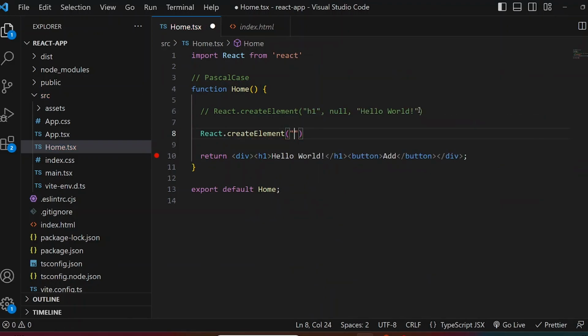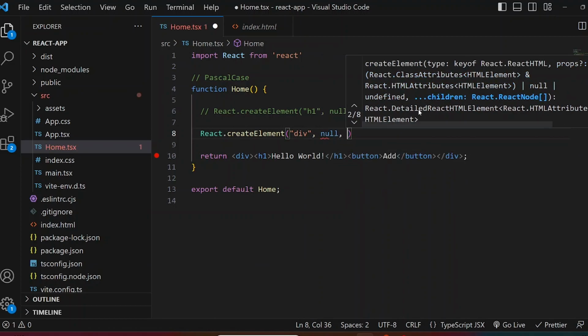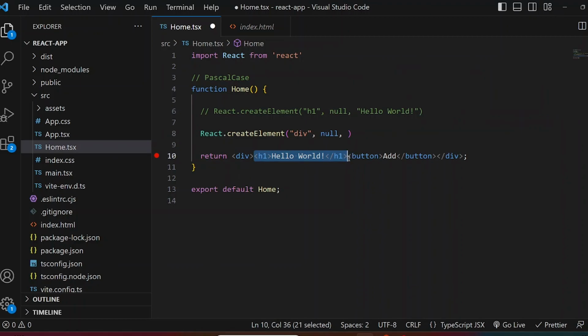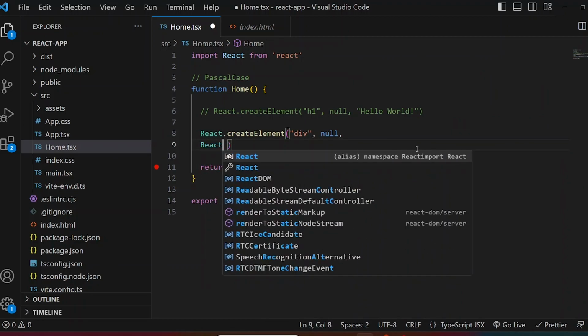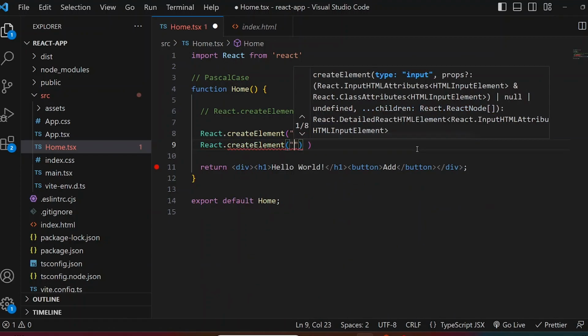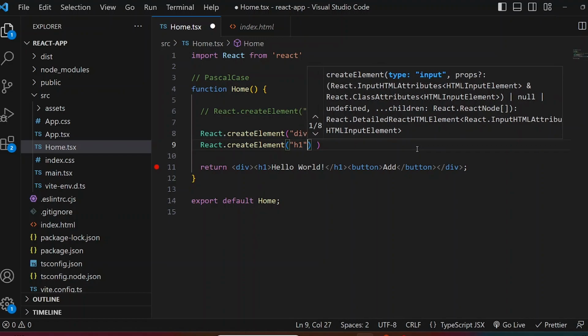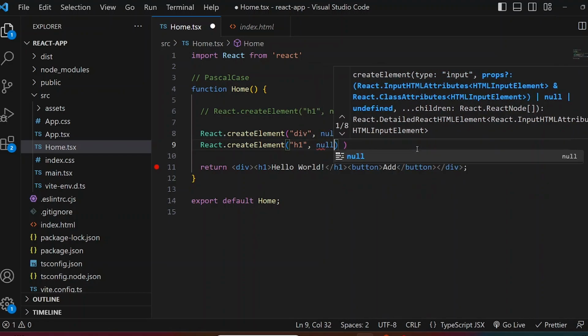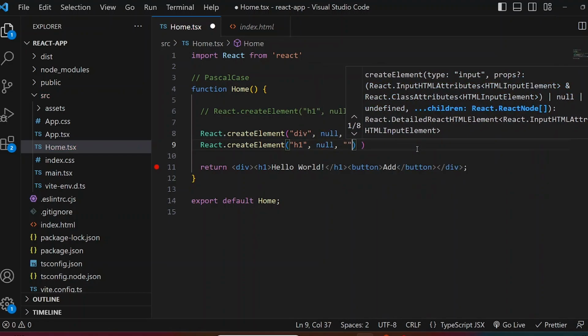First parameter is div, then props are null. Then inside that we have values like the h1 element. So let's create React.createElement, which is the h1 tag. It doesn't have props, so null, and its value is hello world.